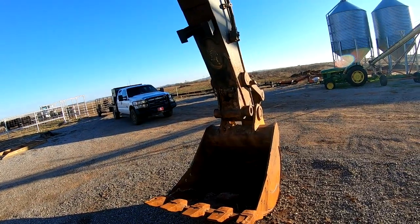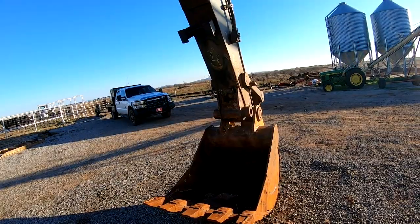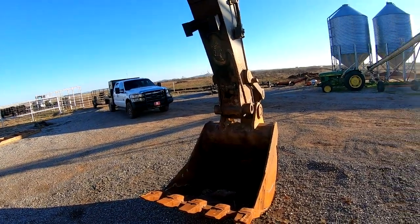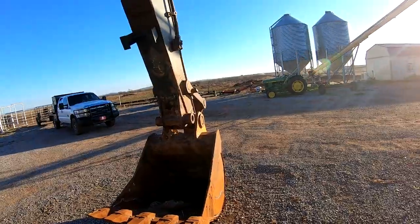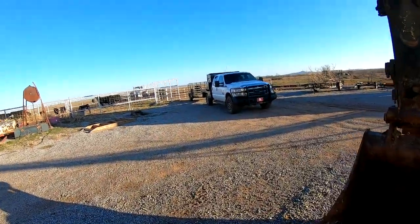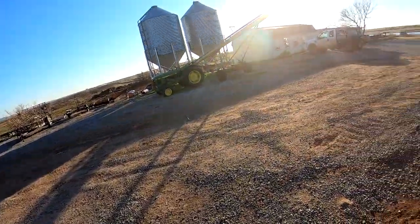days. I know it's supposed to get real super cold, not tomorrow, but the night after tomorrow. And so we're gonna focus on the livestock through that deal, but probably won't get nothing else done. But try to get all this clutter cleaned up. We're gonna get a load of gravel smoothed out in here. And then we got a pretty big project to do here. I ain't got enough room, as y'all can see. I just got too much stuff.